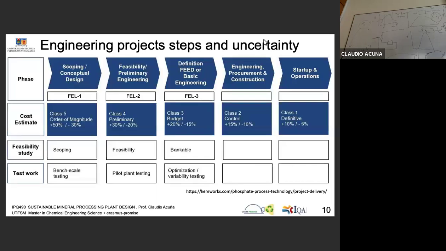Okay, you have the idea of the uncertainty level, so there is no meaning in looking for a quotation for a pump. You don't need it. You need to have only the big equipment. You don't care. I mean, that one will be 20, 30% more. It's nothing compared with the investment. Okay.